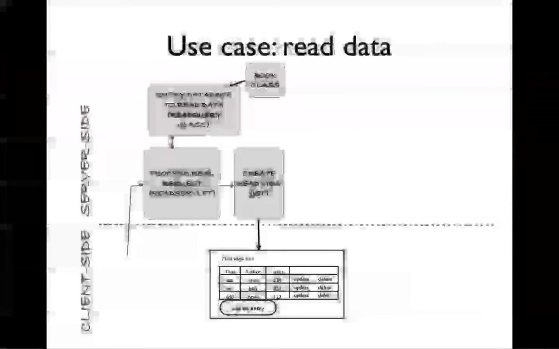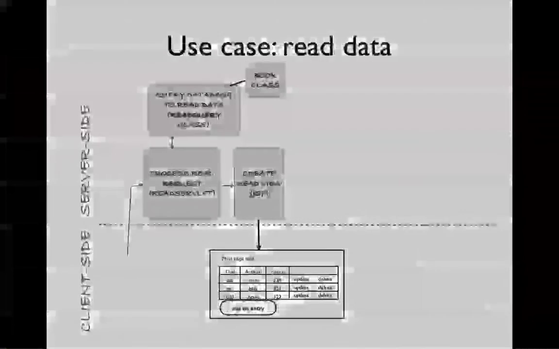The JSP will send in response the page that we see here with the table showing the data from the database. Here we see that we're going to need 1, 2, 3, 4 components to be built to handle this use case. The book class, as we'll see, will be reused. So once we create that once, we will not need to create it again for other use cases. However, the other components will be unique to this one use case.